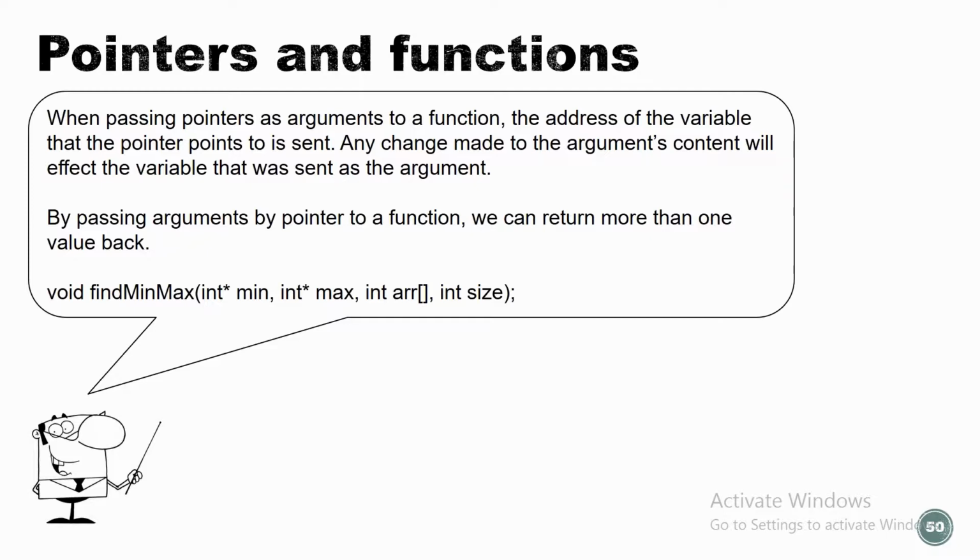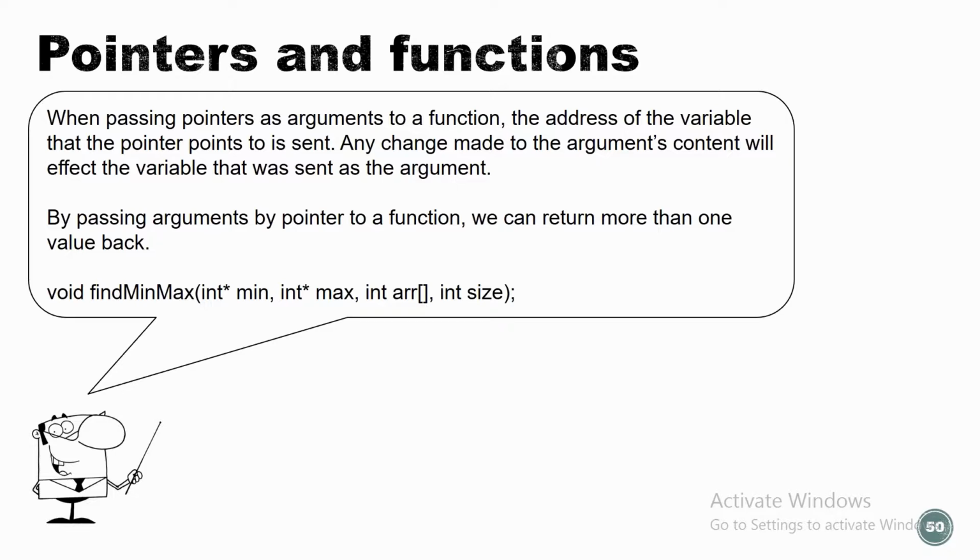Remember the swap? So here it's the same thing, but we're sending a pointer. That means we're sending another variable's address. That means whatever we change in the content of that address, it's going to keep the change that we did. Whatever we change in that function, let's say swap or whatever function it is, it's going to influence the variable whose address we've just sent. We're going to do an example together and have a better understanding, but that's what I'm trying to say here. It's just like sending by reference, okay?